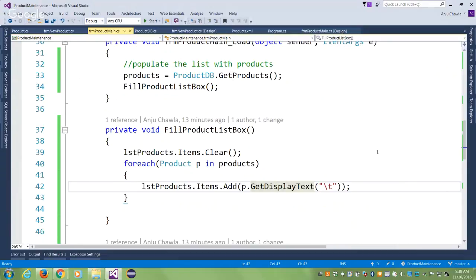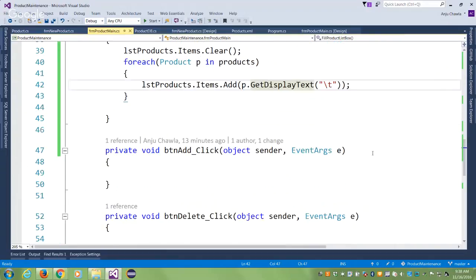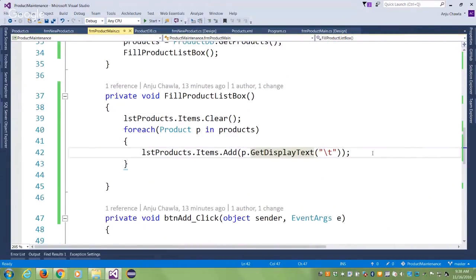Anyway, so we were here where I've said that assume that your product.db is a utility class that does the job for you of getting the products. And then we've populated our list. First our class variable, which is a list, and then from the list using a for each loop, we've put it onto the list box. Okay, so now when I run the application, as I showed you before we went for break, my list gets populated.